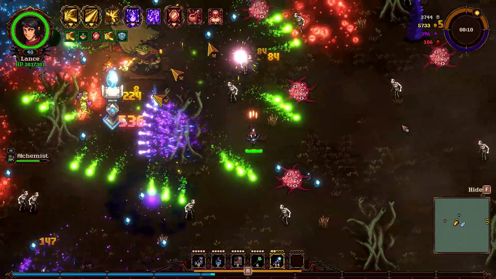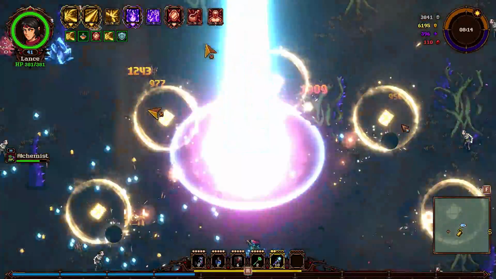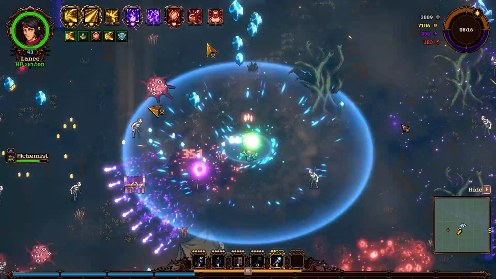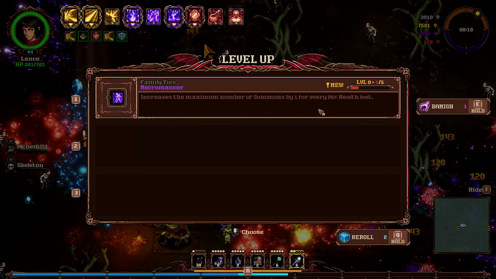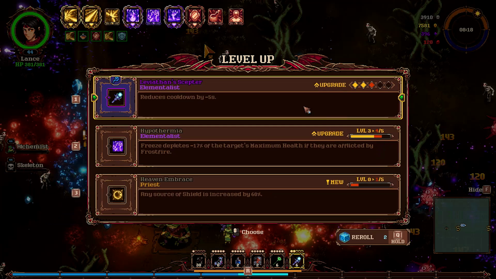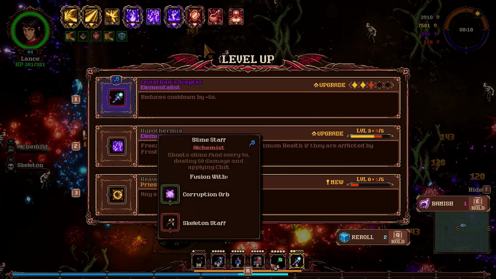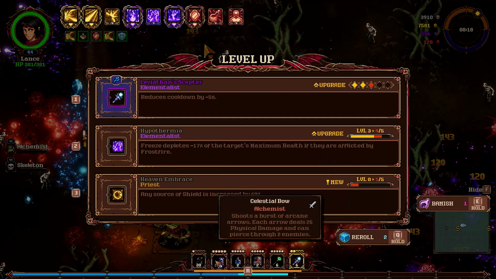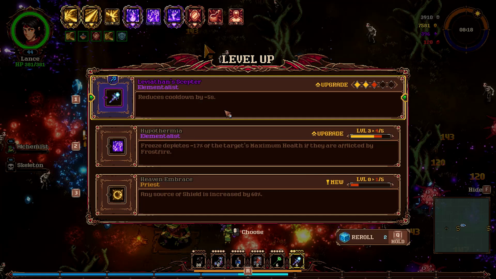Another chest. We also got a magnet. Let's go ahead and get the magnet. If we can get a weapon, we can take some chests here. That is a lot of level ups here. Nice. Skeleton Staff. We're going to be taking it. Any Skeleton Staff stuff. Basically, increasing Skeleton Staff just decreases the cooldown of the summon of a skeleton here. Reducing the cooldown sounds pretty good to me.